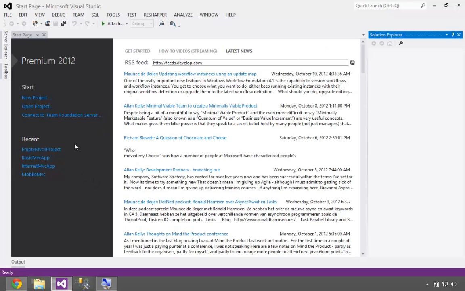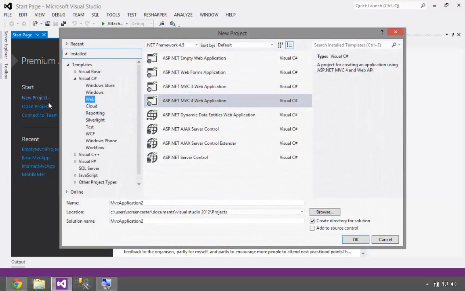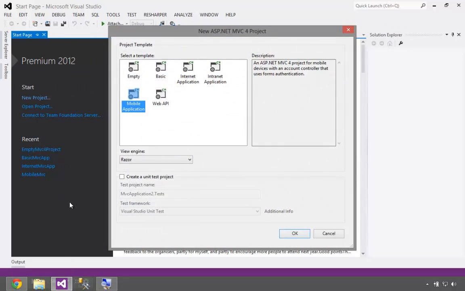So here we are, Visual Studio 2012. We're going to create a new project, and we're going to create a MVC4 application. When we create a new MVC4 application, we're actually presented with a choice of 6 sub project types that we can choose. And the reason I'm pausing here is because depending on which one of these you choose, you'll get a different file structure. They're all basically the same, but if you pick Internet Application, you'll get different files and folders created than if you pick Mobile, than if you pick Basic, and so on.